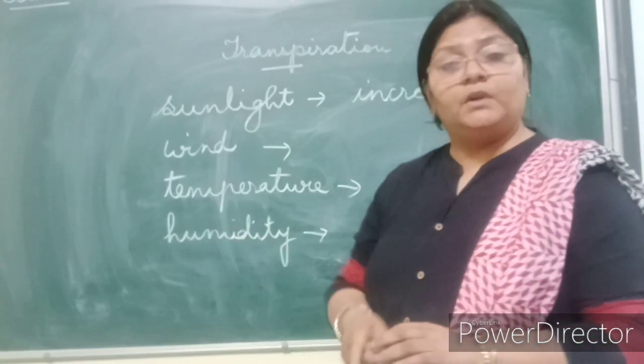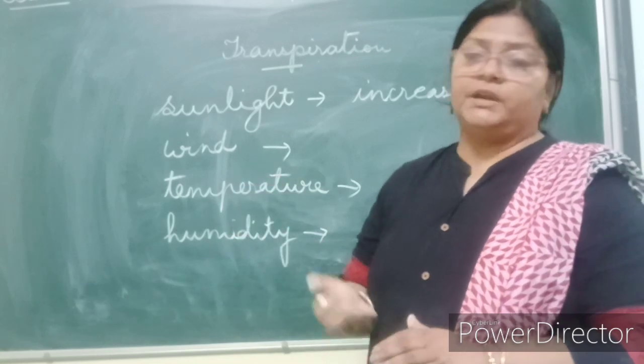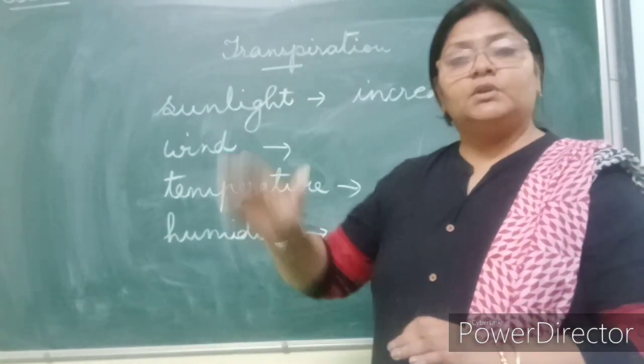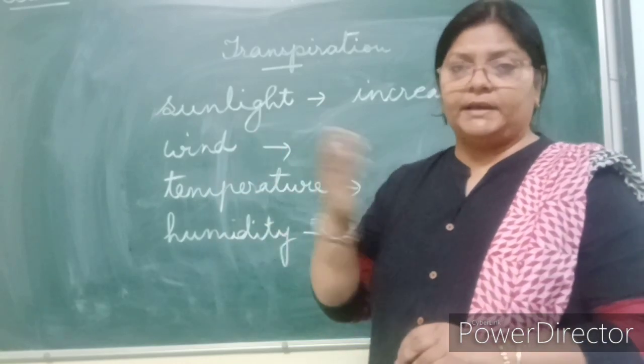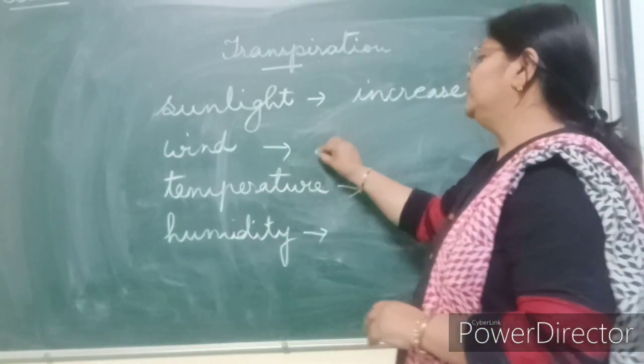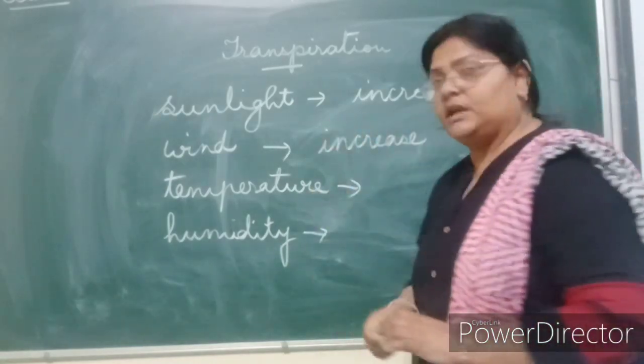Now wind, the velocity of the wind, the speed of the wind, it helps the rate of transpiration to speed up, because it will blow away the water vapor as it is being formed or given out by the plant. So the speed of the wind will always increase transpiration.